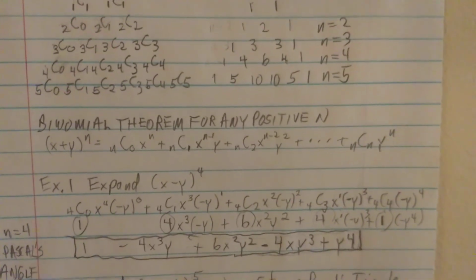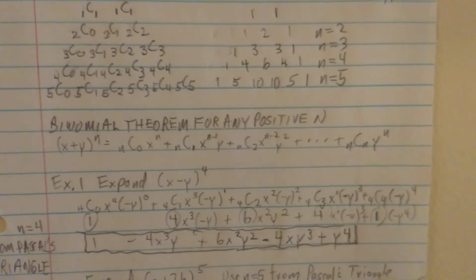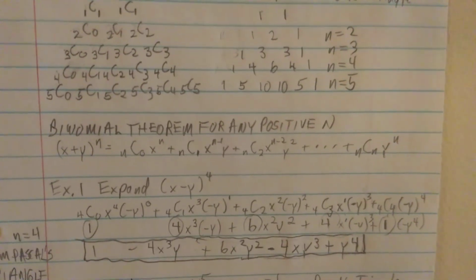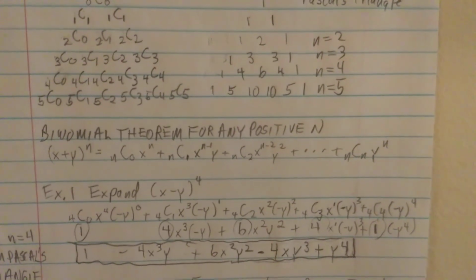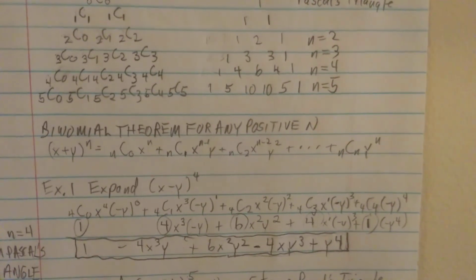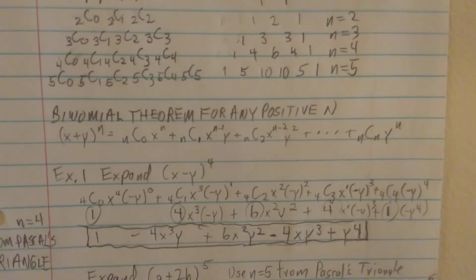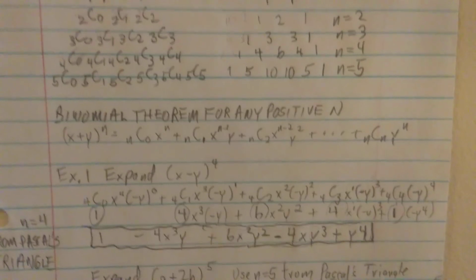Now for the next row down, 1, 4, 6, 4, 1, we'd have 1 on the ends. Above the 4 is the 1 and the 3. That's how we got it. Above the 6 is the 3 plus 3, and above the other 4 is the 3 plus 1. That's for (x + y)^4, giving coefficients. Now for n equals 5, which will be as far as we go, we have 1, 5, 10, 10, 5, 1, and that works the same way.